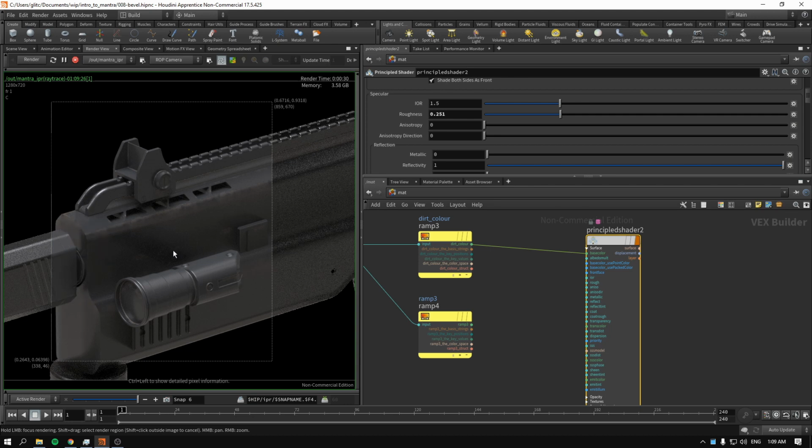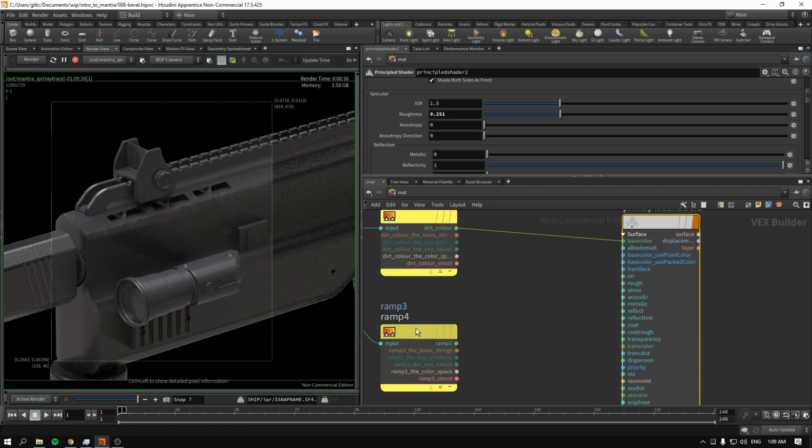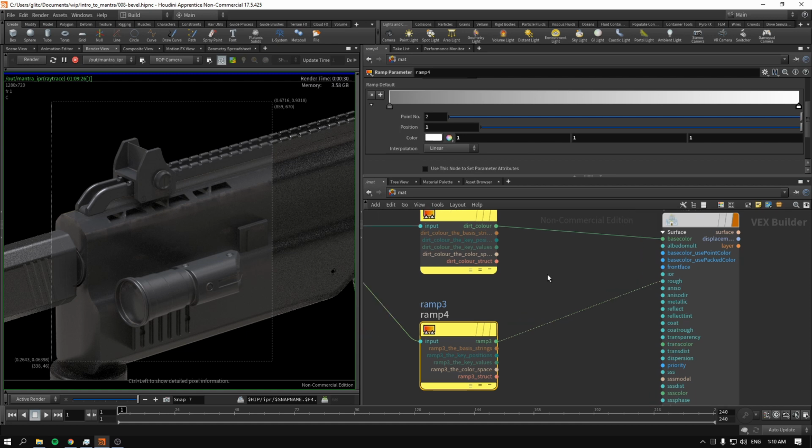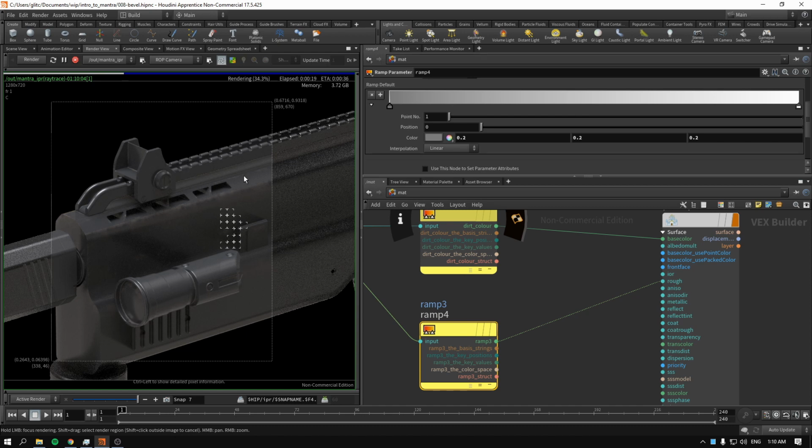All right, beautiful. I hit the snap button and I connect our ramp to the roughness. And we should start seeing the difference. Where it was yellowish color, it should be very rough. And where it was not yellowish, it should have roughness of 0.2, so it will have more reflections. Yeah, the effect starts to be a bit more pronounced. As you can see, the difference in reflectivity is, in this case, really obvious.